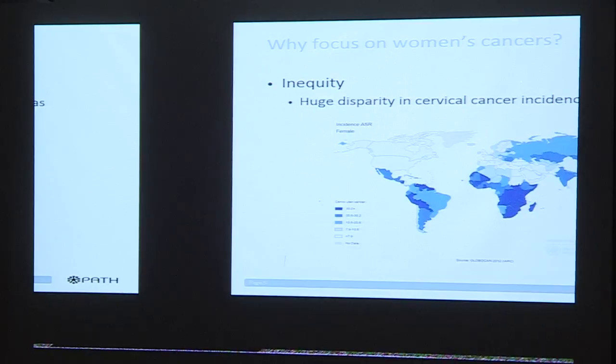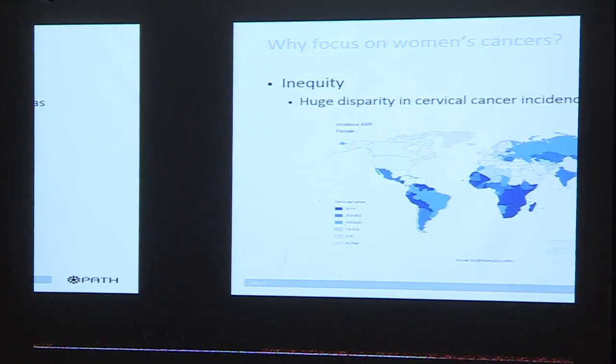So you can imagine that women's cancer slice, I can't even find the number of what goes to women's cancers, but I can tell you from my experience, it's very, very small. It's less than a few million. Okay, so that's one of the issues that we face. So why do we focus on women's cancers? One of the first reasons is because they're a prime example of the inequity that is happening between wealthy and poor, men and women, other issues.